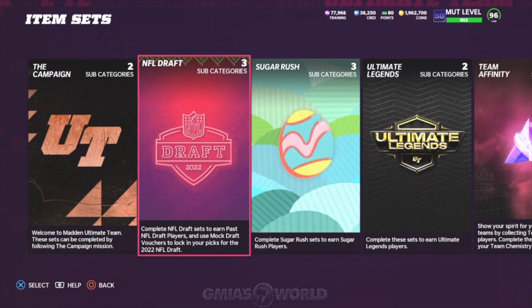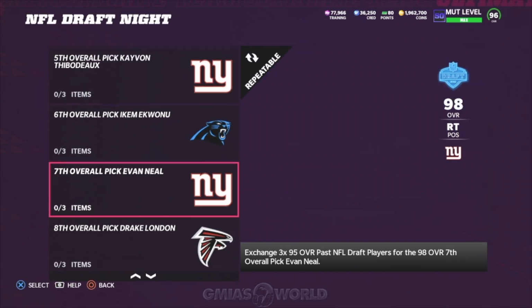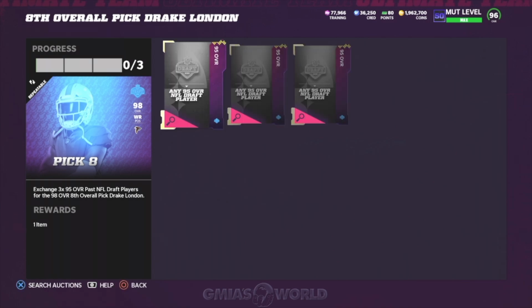So what happened was this, right? When you go to complete the sets, you go over to the draft night sets. He was the 8th pick, Drake London, right? You can get these other cards, the 95s, relatively cheaply, or I got lucky and got him out of a pack. Like 195, so I ended up spending like 120 for his card because I went the set route. Depending on when you try to get the card, he could be cheaper or more expensive.